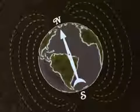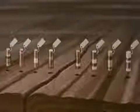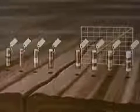The pattern of the alternations on the seafloor is strikingly symmetrical on both sides of the center, and, like some giant tape-recorded message, may tell of the spreading out of the floor over the past millions of years. Proof of the spreading action might be possible if a series of sedimentary cores could be taken across the magnetic striping, and if the bottommost sediments could be dated as to age, and if the age of the samples increased as we moved out from the ridge, and finally if this age difference was the same on both sides of the ridge as we moved away.